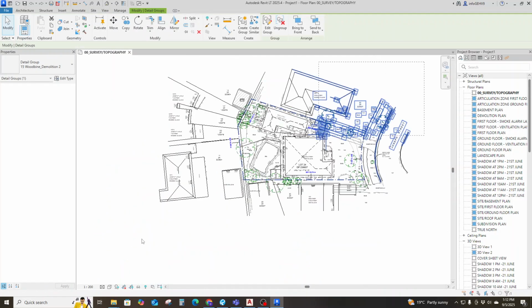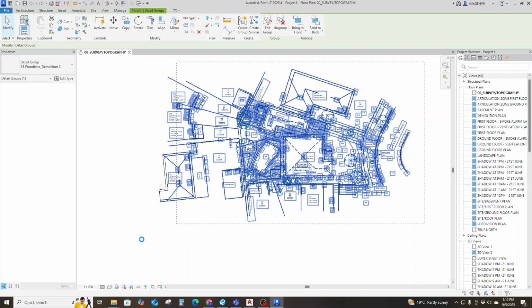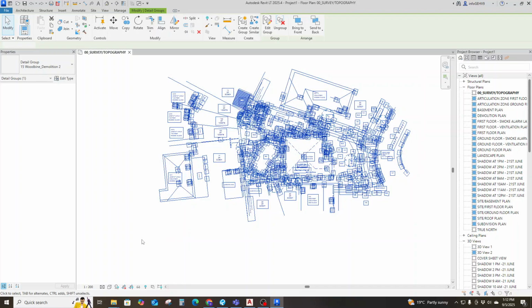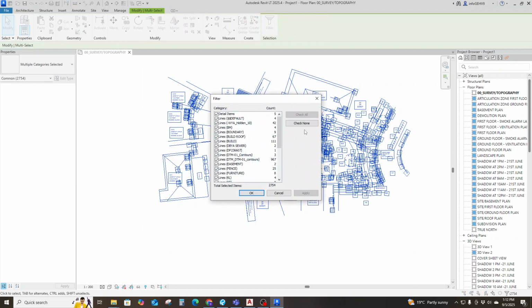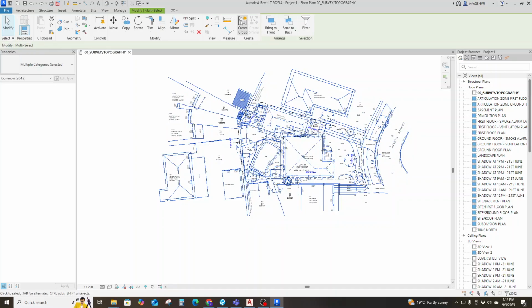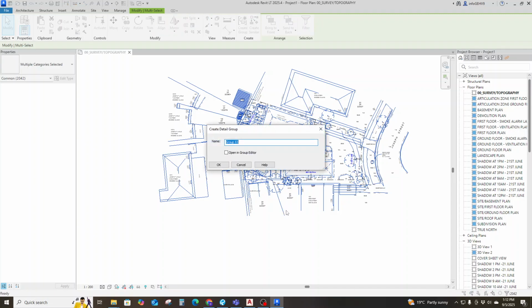The way we do it is we select and then we filter and we remove all the text nodes from here. And even the property line should not be a part of that group. So we take out any tags that we have provided, okay, and then we create a group and you can call it survey one Joseph lines.